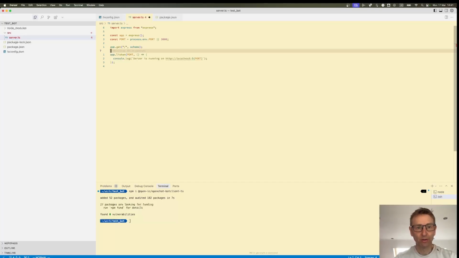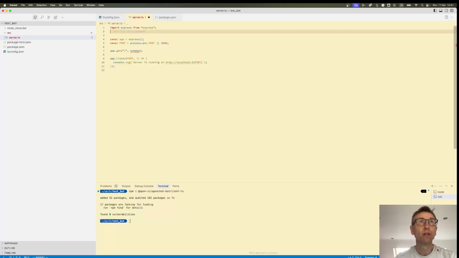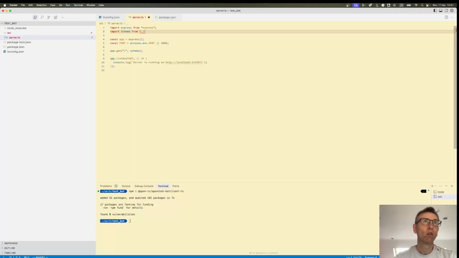Okay, so we need to write an Express.js handler to return that schema. Let's put that in a directory called handlers. That doesn't exist yet. New file.